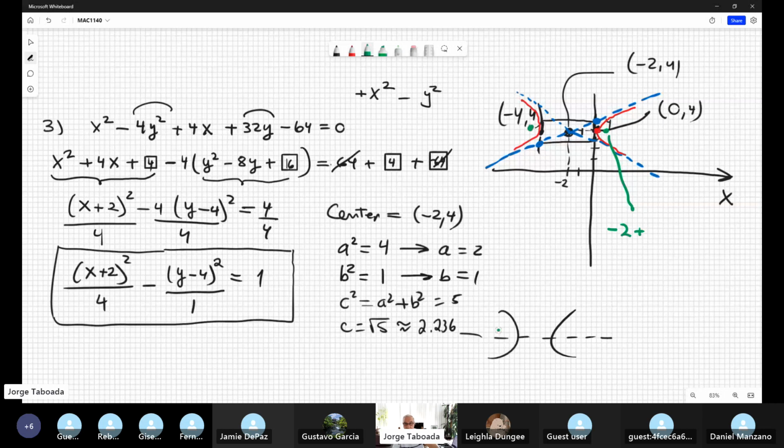plus radical 5, comma, and the y is the same value, no? Okay, the same value 4. And we can compute in decimal this, and this would be minus 2 minus radical 5, comma 4. This is focal number 1 and focal number 2. Either way, the name is not important. Who is 1 and who is 2? And you compare in decimals. You are doing in decimal in our script.